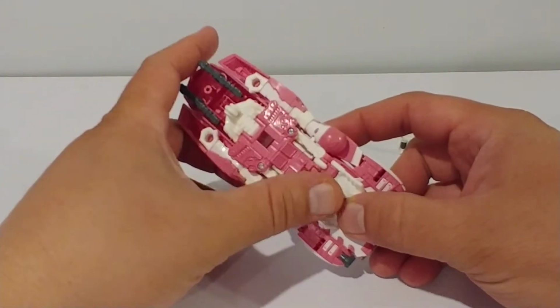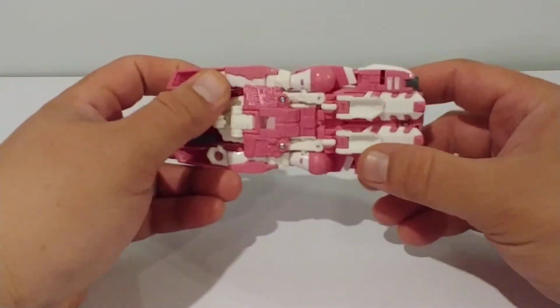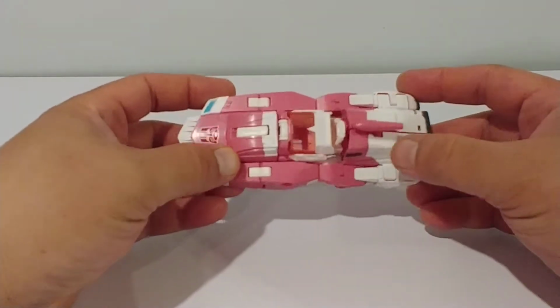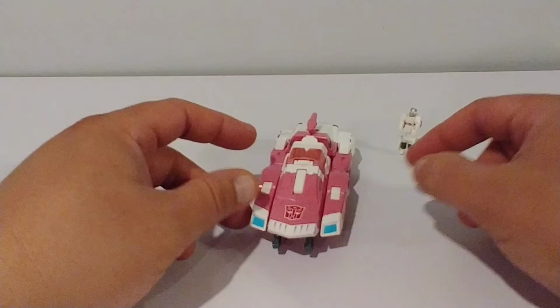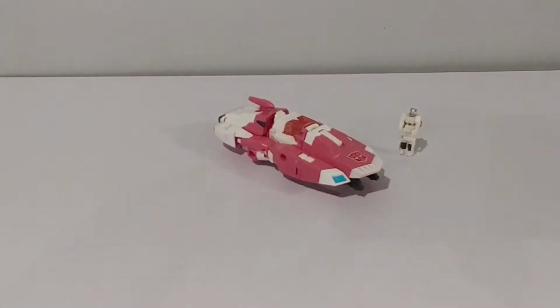You've got the wheels that roll really well. You can see where her weapon's stored there. The plastic feels really good. I was really pleased to get a hold of this figure with that little Daniel Headmaster Titans Return figure.